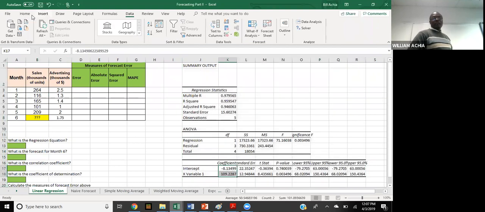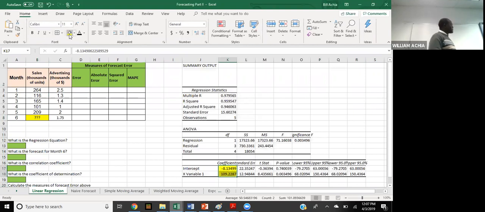What we're interested in here was the intercept as well as the slope. So if I was to ask myself, how would I describe this negative 8.13? What does that mean to me? This is from your basic math classes. We know it's an intercept, and since it's negative on the y-intercept, I know it's going to be somewhere down there. So let's assume that's our negative 8.1. What does that mean? How would you interpret that? How do you interpret this 8.1 that we have right here?